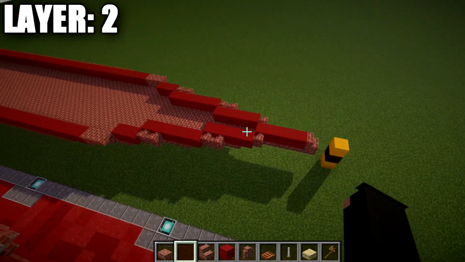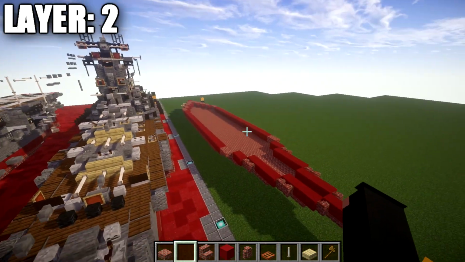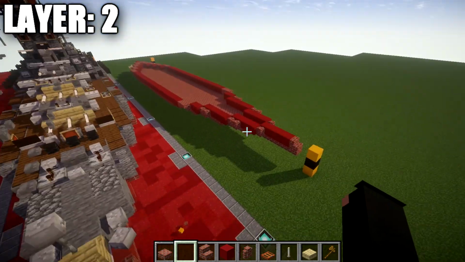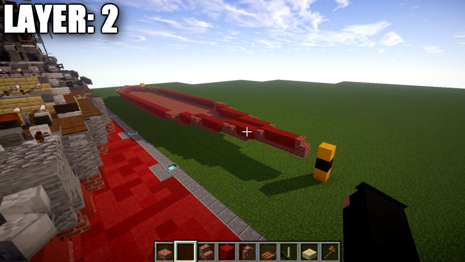I just wanted to give you guys the minimum amount of blocks you needed to fill in the outline here for the ship. But again, you can fill that in completely if you do want to. And if you are putting this in the water, you'll probably want to use sponges or at least something to soak up all the water so you don't have a bunch of water sitting in it. Anyways, let's go ahead and move into our next layer, layer number 3.